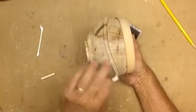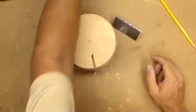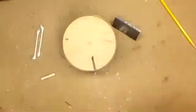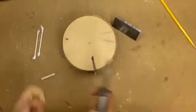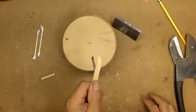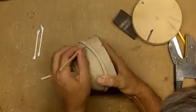I'm not forcing it into the gap. I'm not forcing water into the joint. I'm just real lightly wiping the glue off. And then I'll take a popsicle stick, and I'll take those cutters, which I set off to the side here, and I'll make a scraper out of it. I'll give myself a nice pointy popsicle stick, and I'll come into the joint, and I'll get any glue that's right in that little corner out.